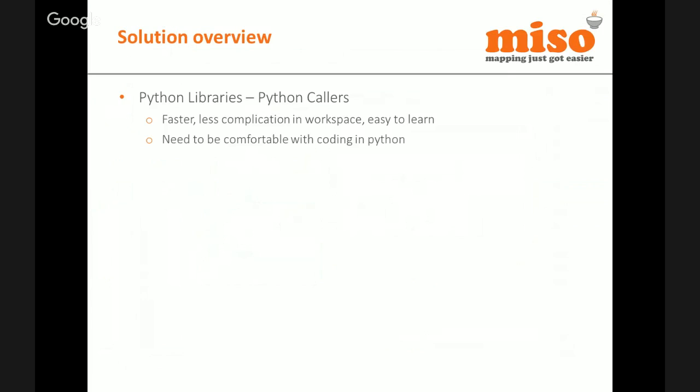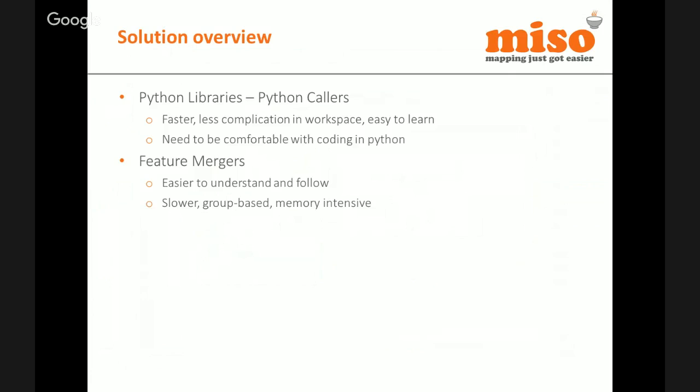We could use the Python libraries, Python callers. It's faster, there's less complication in the workspace, and it's fairly easy to learn. The cons of that, though, are you need to be comfortable with coding in Python, and you need to have that problem-solving mindset just to get around the logic.